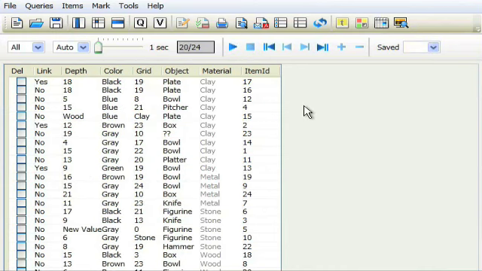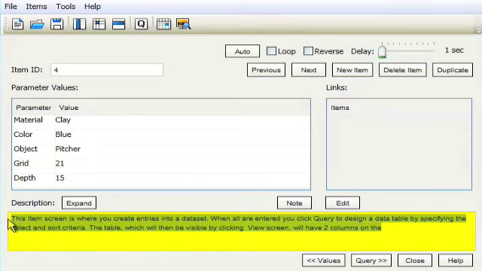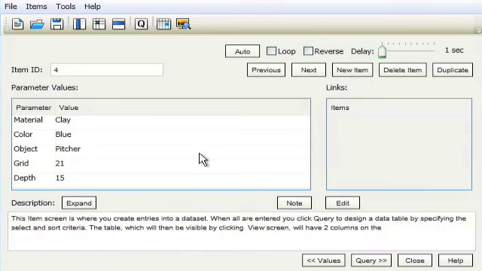You probably know more about the items than the parameter values you see here, especially if you wrote in the description field of the specs. So when you click an item ID on the table, its spec appears in a separate window. You can see the description, the specs of any links, and a note if there is one. Under it, functionally, not now visible, are specs for all the items on the table.